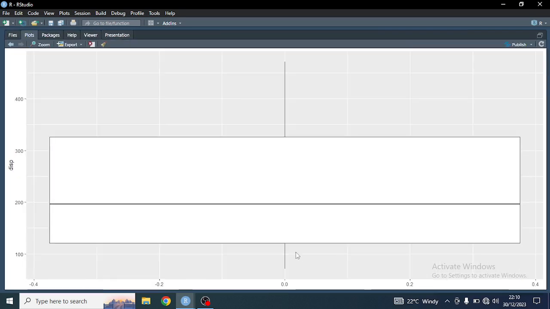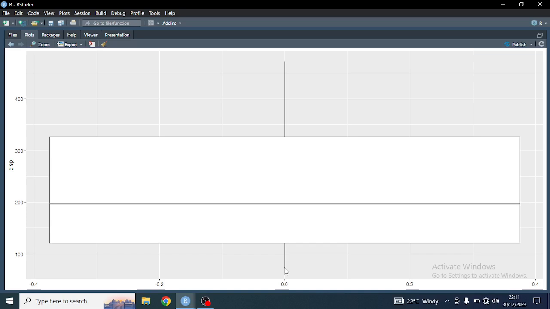It shows the minimum, the first quartile. So this here is the minimum, this is the first quartile, this is the median, this is the third quartile, and this is the maximum. So it shows the 5 number summary.